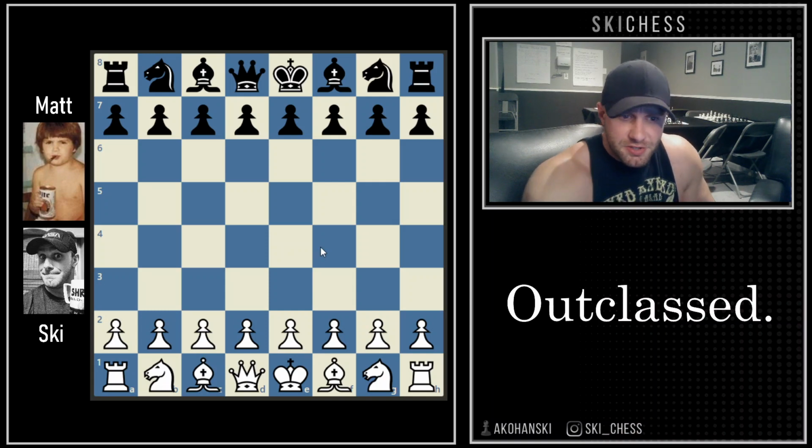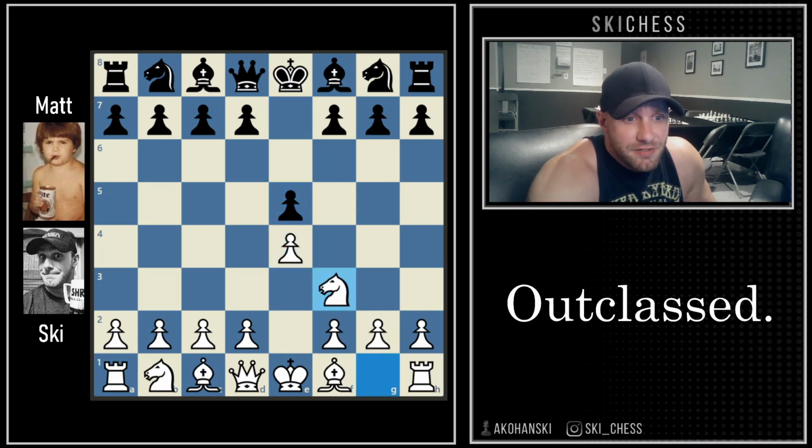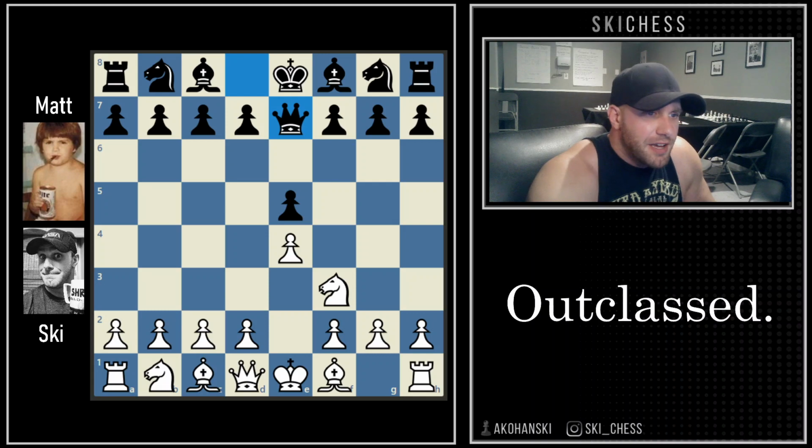All right, so we're gonna start off. Here we go. I have the white pieces. Matt has the black. I open with e4 as I normally do with the white pieces. E5, knight f3, and I'm thinking we're gonna get into something normal, a Ruy Lopez or an Italian or something like that. But right out of the gate, he goes Queen E7, and I'm like, all right, Matt, come on.